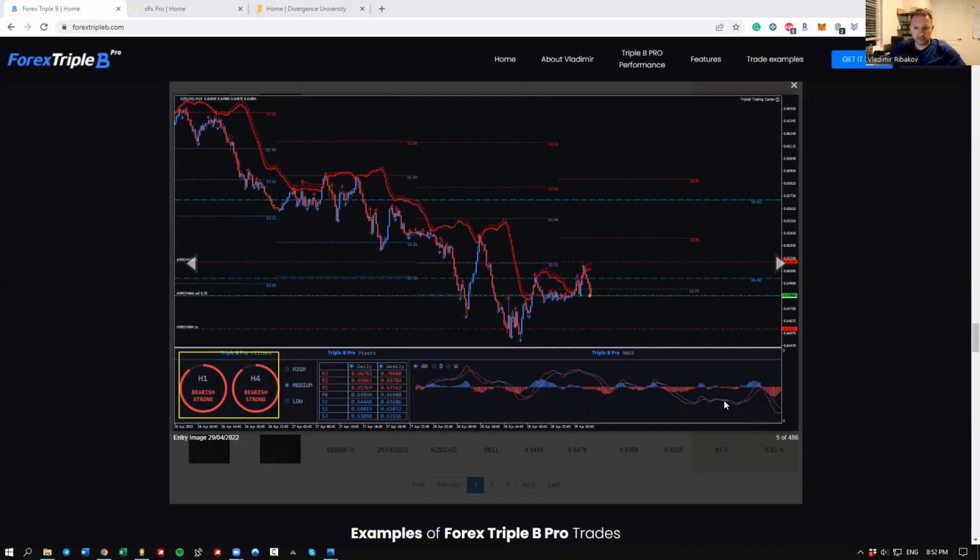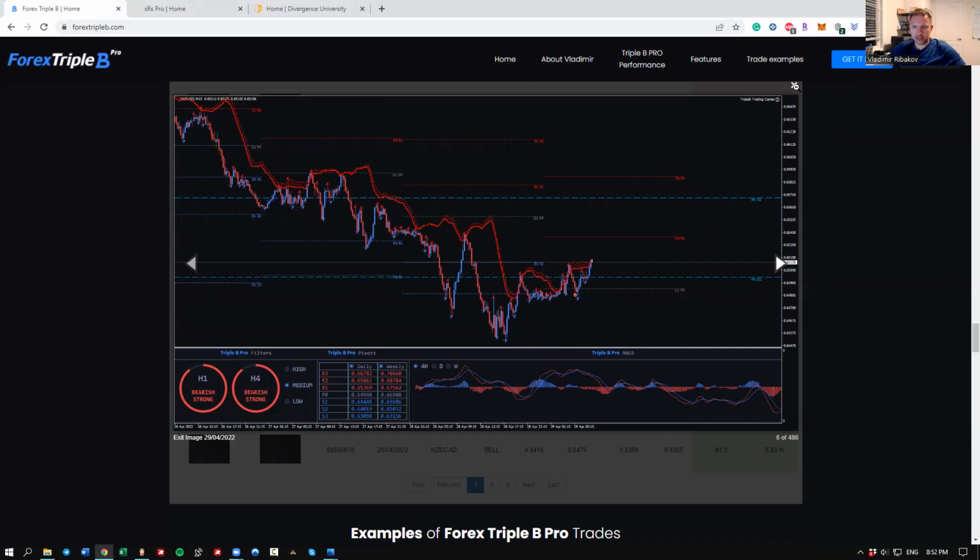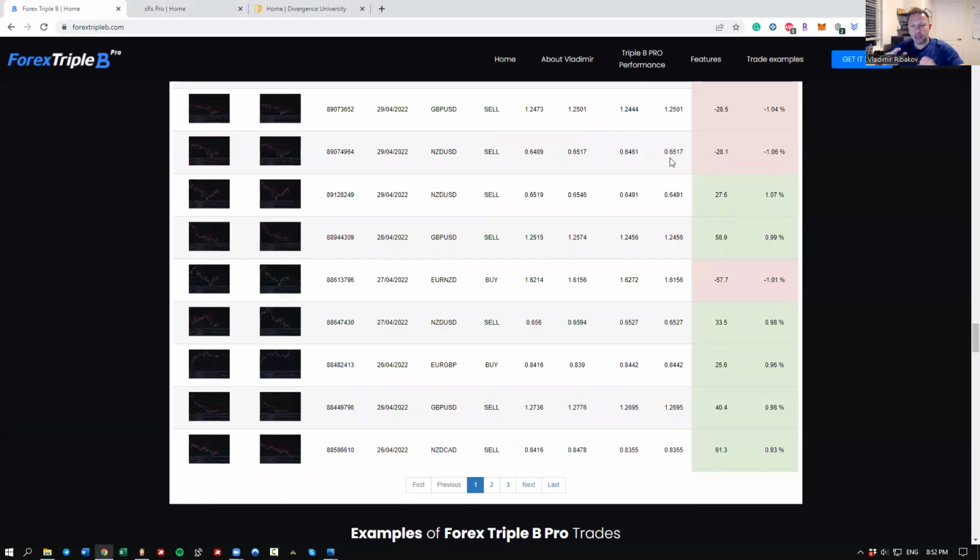Even on the MACD from the higher time frame, we go down, we create a momentum to the downside. And the pivots, look at the pivots. So despite not being classically from the rejection area, it's still a good opportunity. In that case, it failed, yes, but in 7 out of 10 trades on average, this technique will work for you.